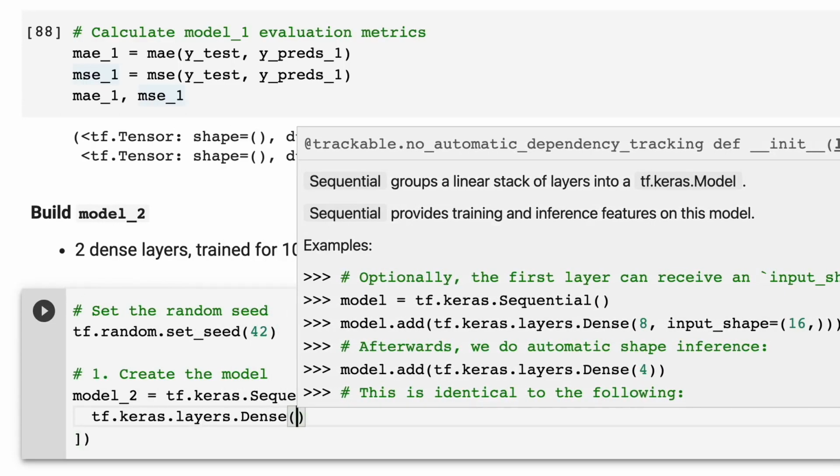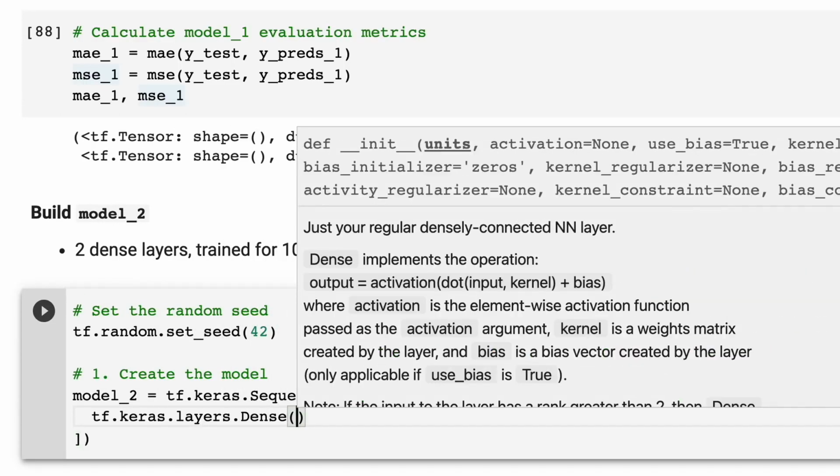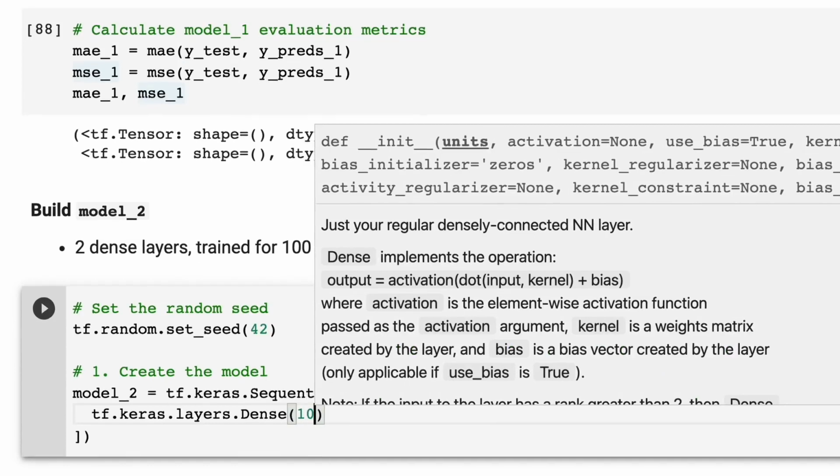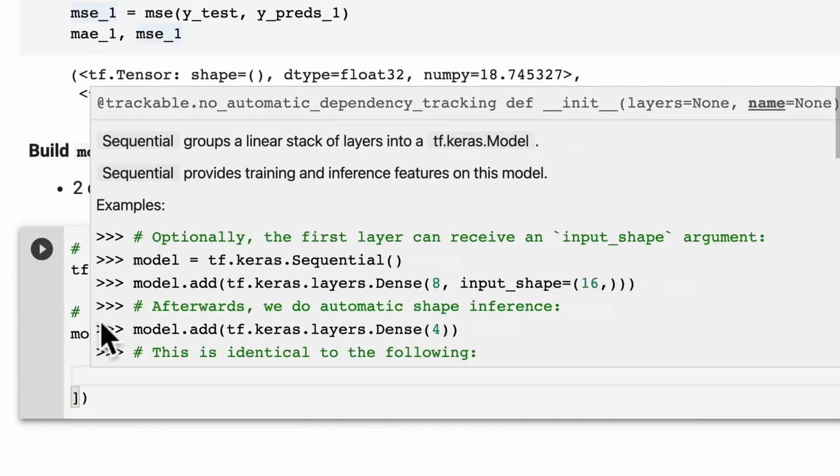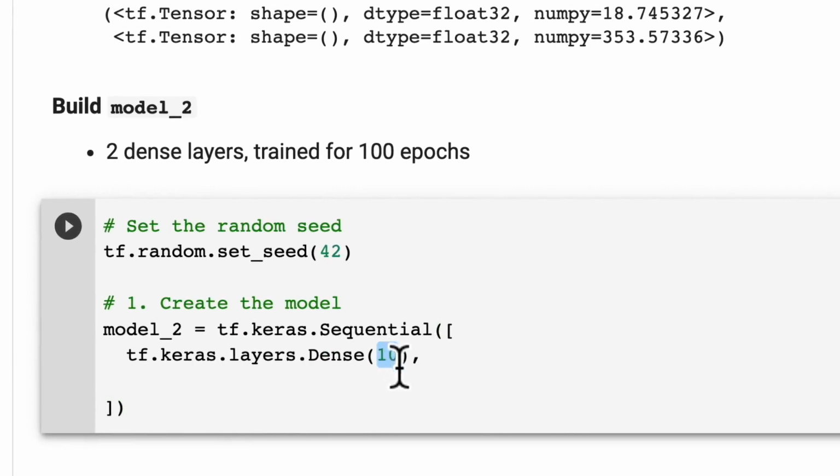We go tf.keras.layers.Dense. Now, how many hidden units did you decide? If you built your own model, how many did you decide? I'm going to say 10 for this one. Remember, this is really an arbitrary number. We could set this to 1, 10, or 100. Most often you'll find values that are evened out. You'll rarely find values like 67, but you could try that if you want. So I'm going to try 10.